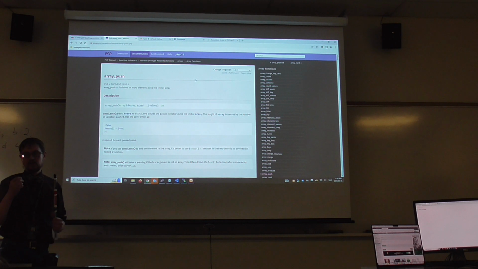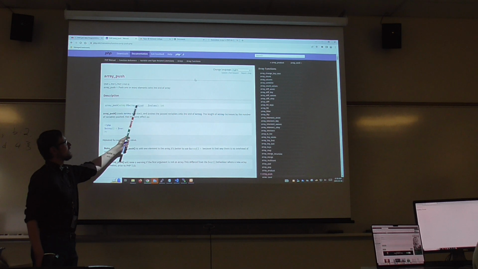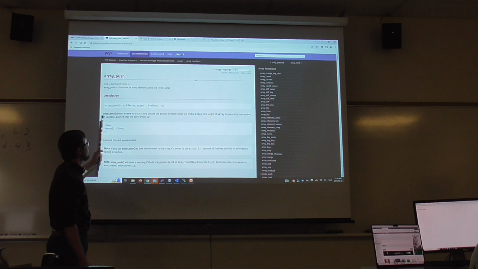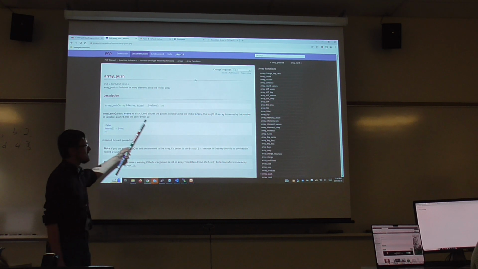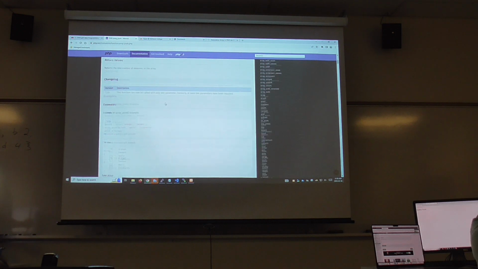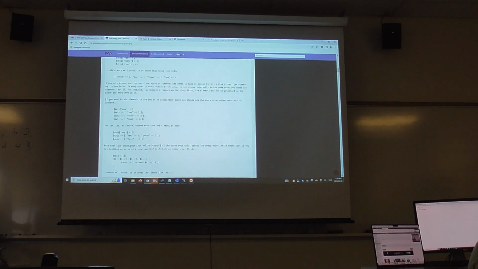Using php.net, you get the expected inputs, the probable return value, a description of what it does, and it often has examples. If you scroll down, there's often a discussion area where people post examples as well.